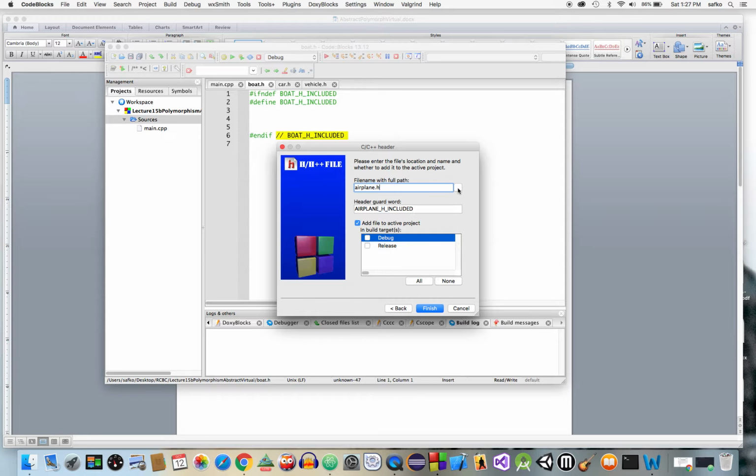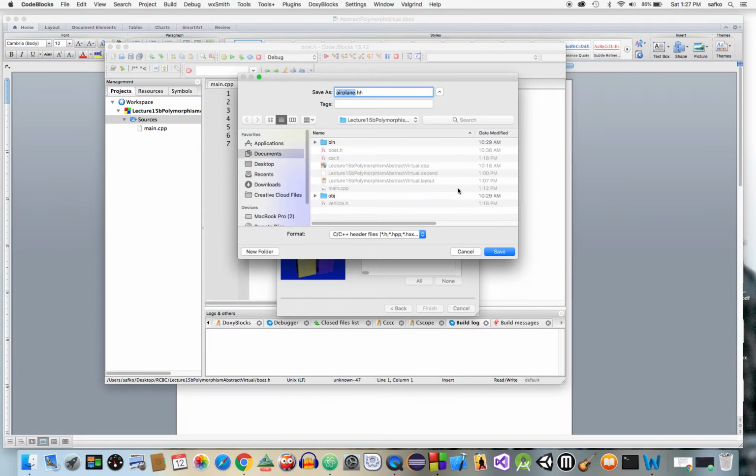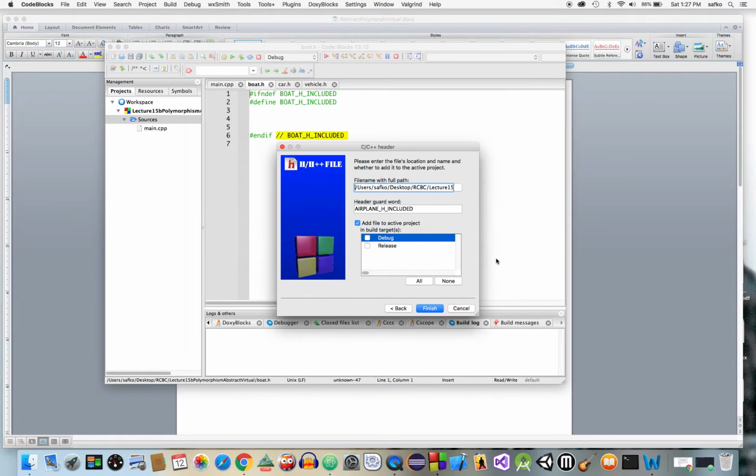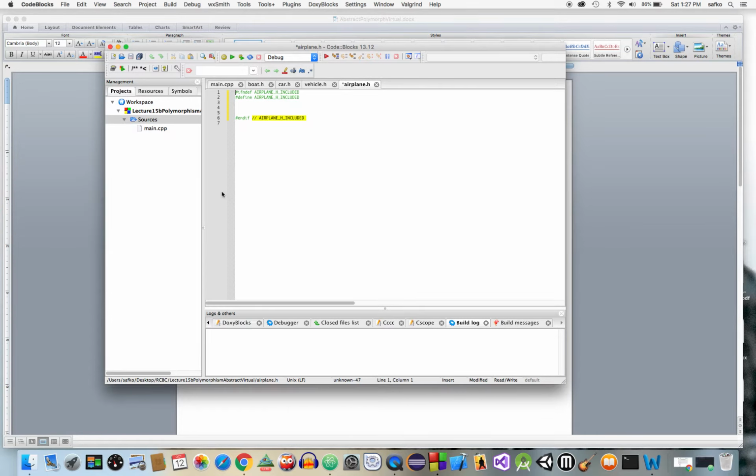Airplane.h. It needs to know where it's going to go. Obviously, I'm going to put it here with all the others. And Code::Blocks does this weird thing by putting a double letter at the end. I don't know why. You put an H there, it puts a second one there. Oh well. So I will save it and finish. Okay, you can see down here in the headers, there's the airplane.h, but trust me, the others are there as well. So don't panic if all of a sudden you're not seeing your H files here when you close it and go back into it again. You can certainly find them in the workspace if you just use a file browser. Okay, so we won't be using airplane, but there it is.